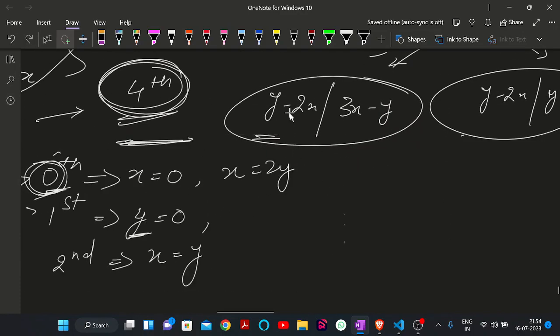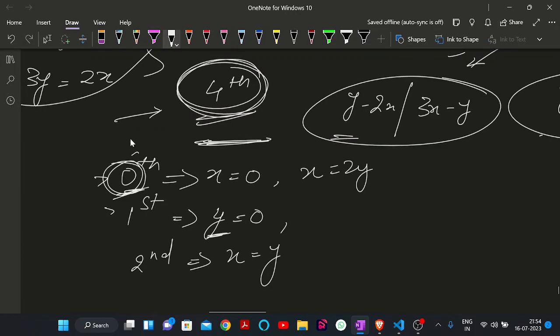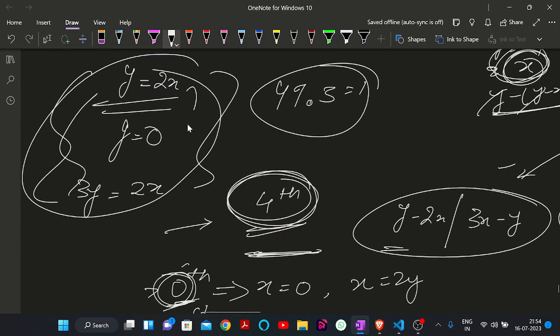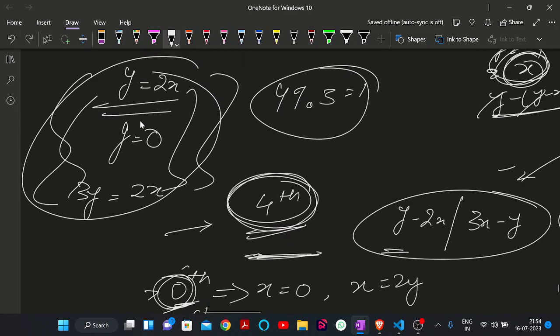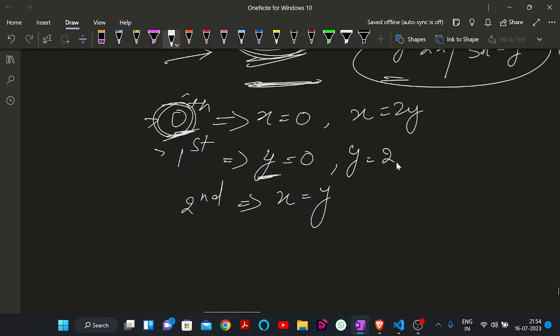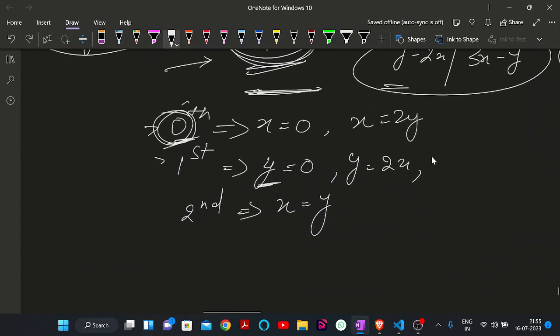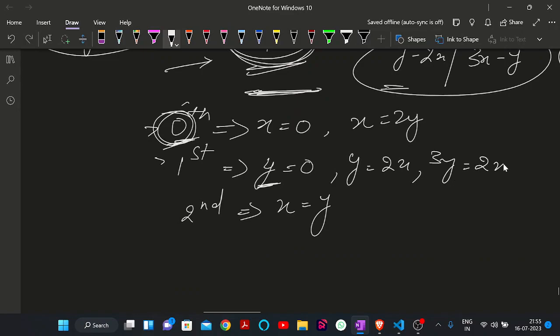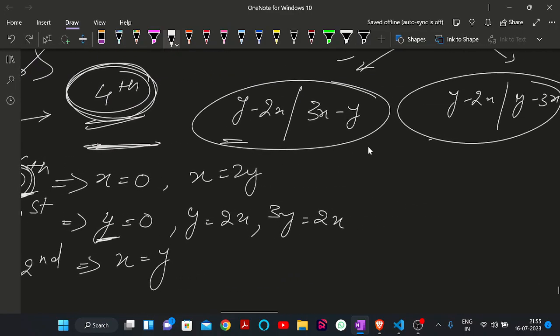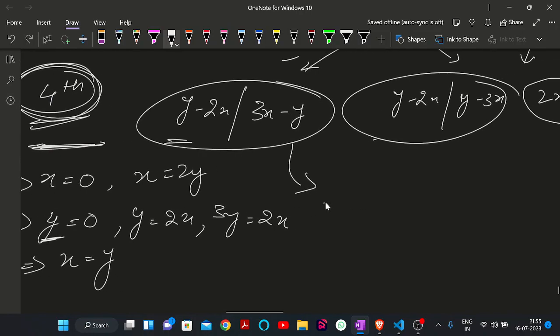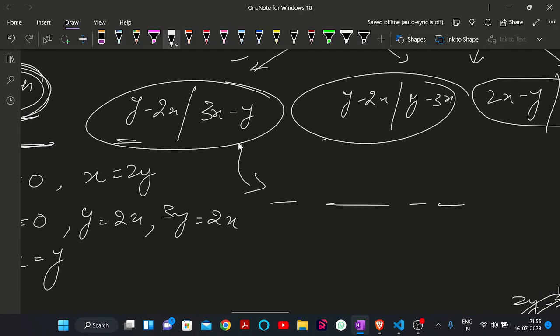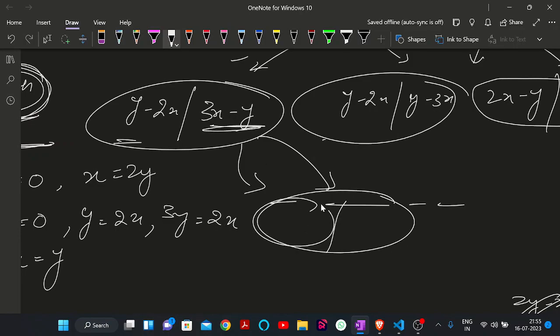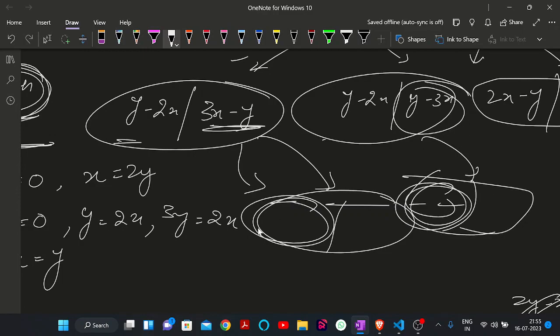Okay, now on our first we can add these three conditions. So y is equal to 0, that is already here. Y equal to 2x, and another one is 3y equal to 2x. I'm not going to make the other steps, because you all know that on the next step this one will be here. On the next step this one will be here. So we don't need to write the next step. We can proceed with this.